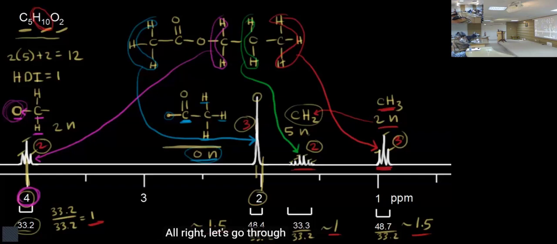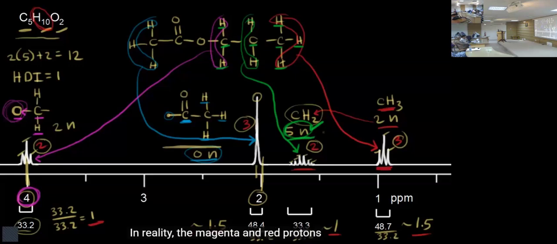All right, let's go through and see if everything makes sense, and we'll start with the green protons. So we predicted 5 neighbors. So we look at the carbon that the green protons are on, we go to the next door carbon, 1, 2, 3 neighboring protons. We go to the other next door carbon, 1, 2, so a total of 5 neighbors, and so that's what we predicted using the n+1 rule.